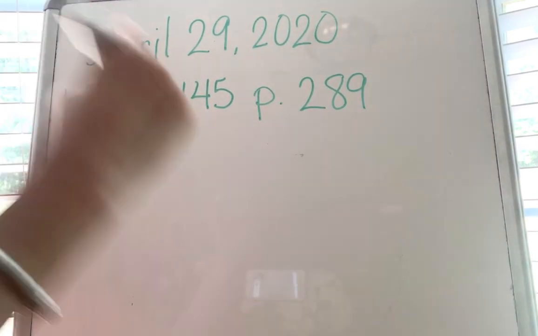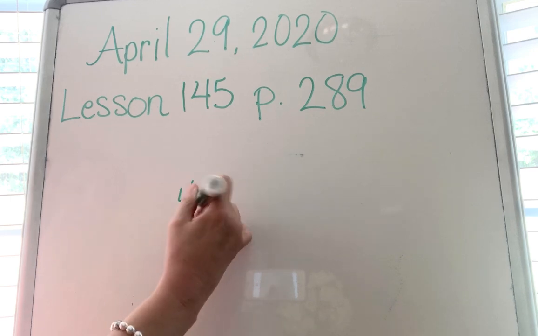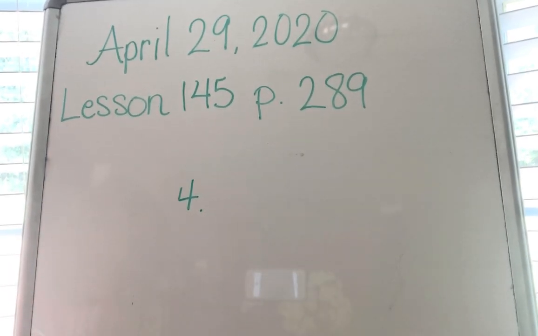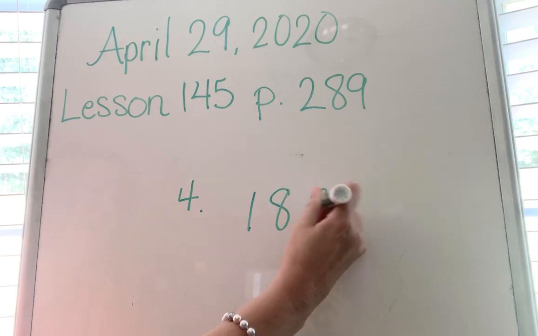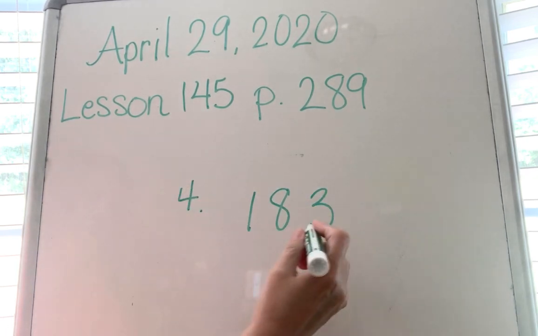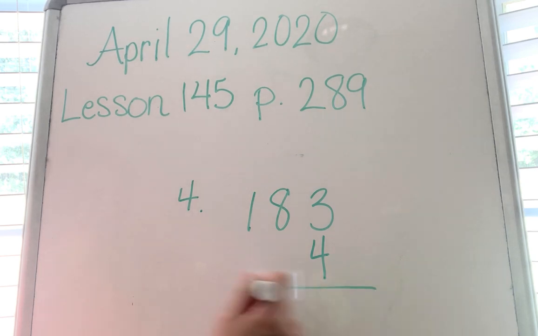Doing awesome. You may be ahead of me. You may have already done this page and are just checking your work. That's great. Hopefully you're getting right answers. If not, make those corrections and do it over again. These are the times to make the mistakes because mistakes are how you learn.